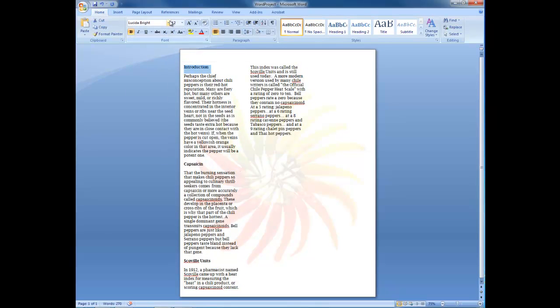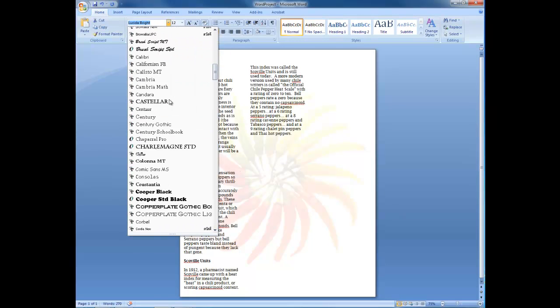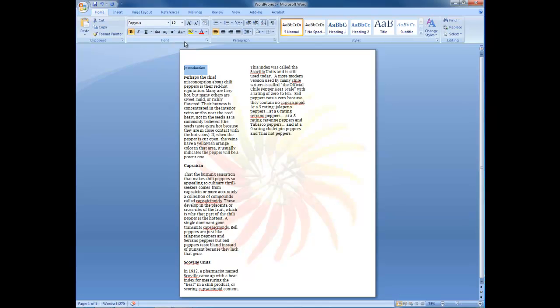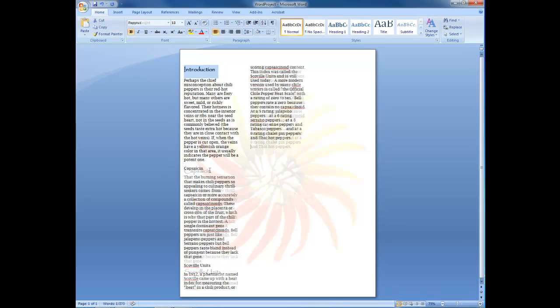Each of the headings I'm going to change to Papyrus, 18-point font. Now you can see how it's starting to go into the next column a little bit there.